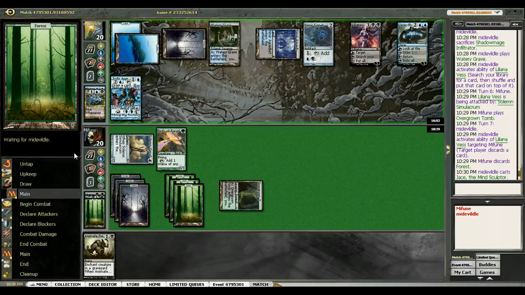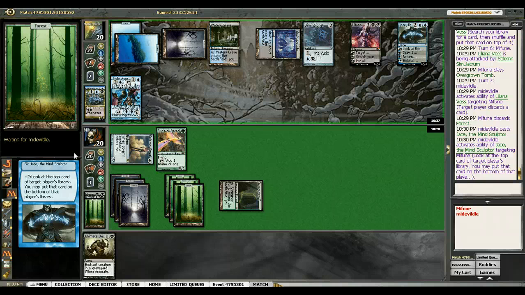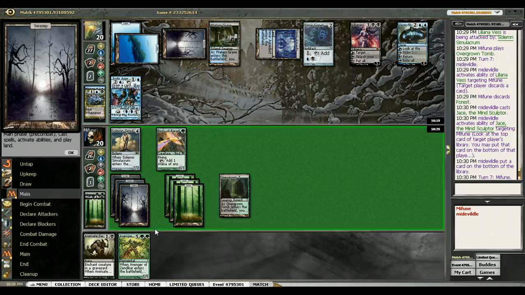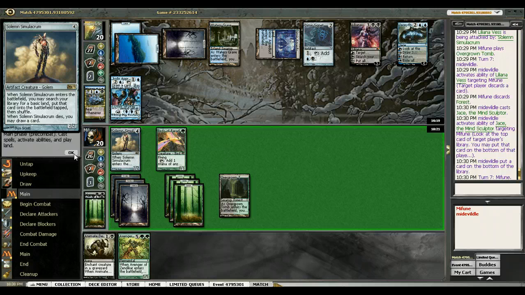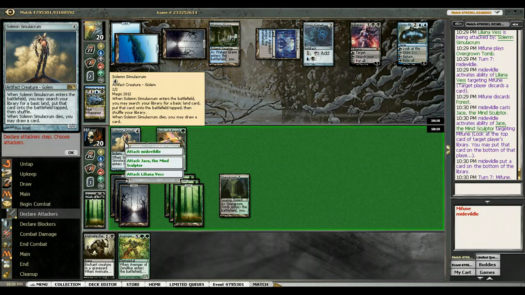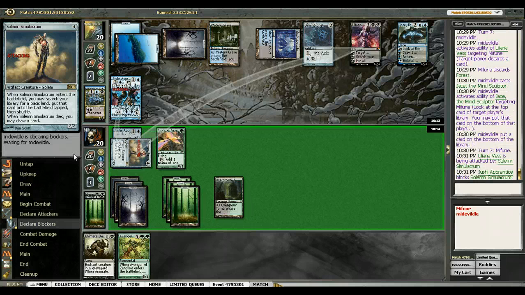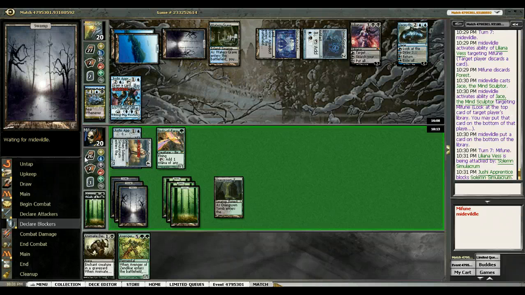Oh, frickin' Jace. So Jace could bounce my guy. Or Fate Seal. And I may be forced to Animate Dead, except that does -1/-0, so I wouldn't even have any toughness. Okay, that actually seems like a better plan. I'm gonna try to kill Liliana. He saves her for a moment at least, maybe longer.